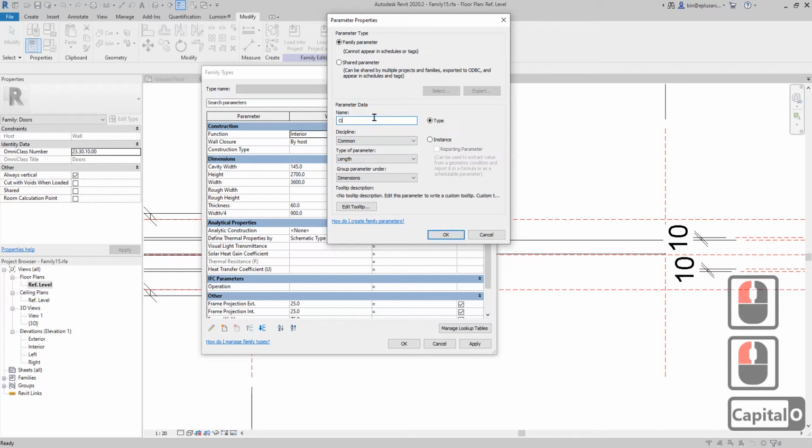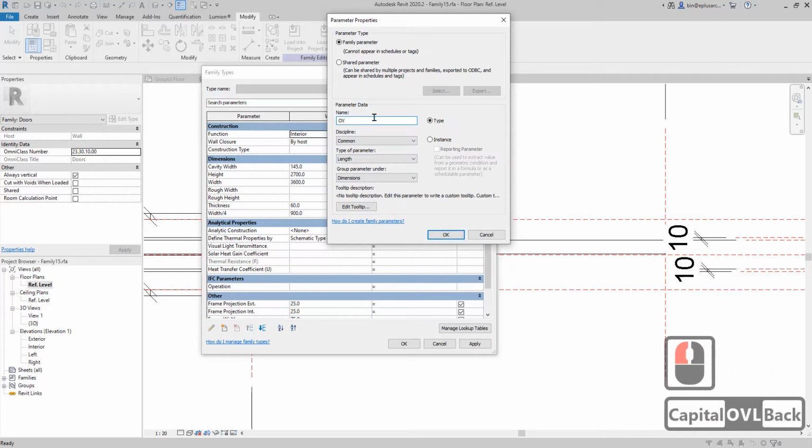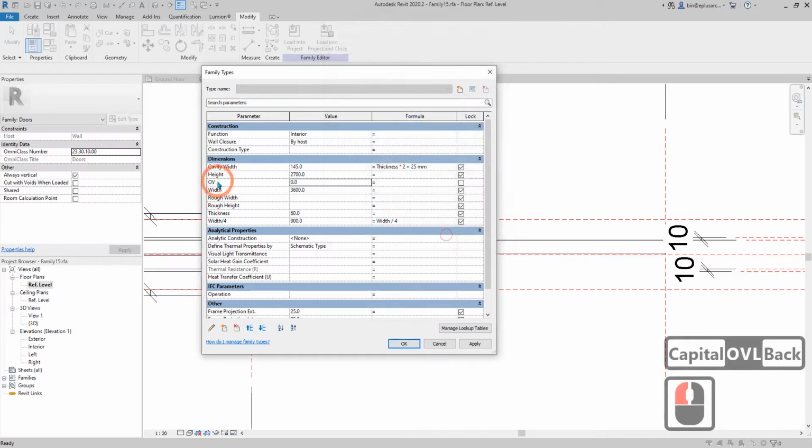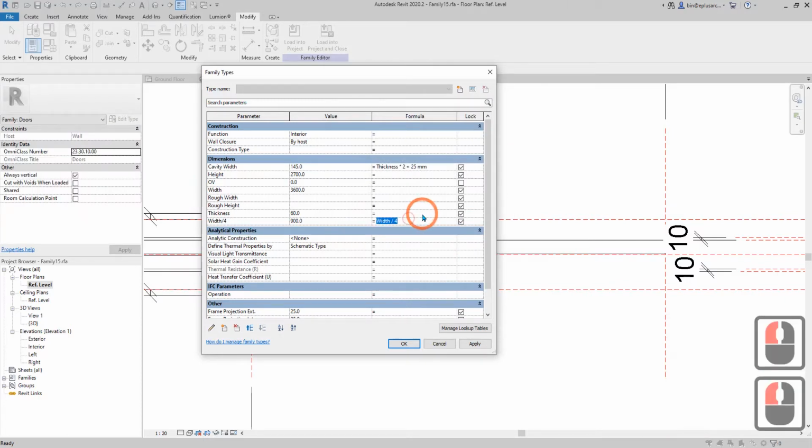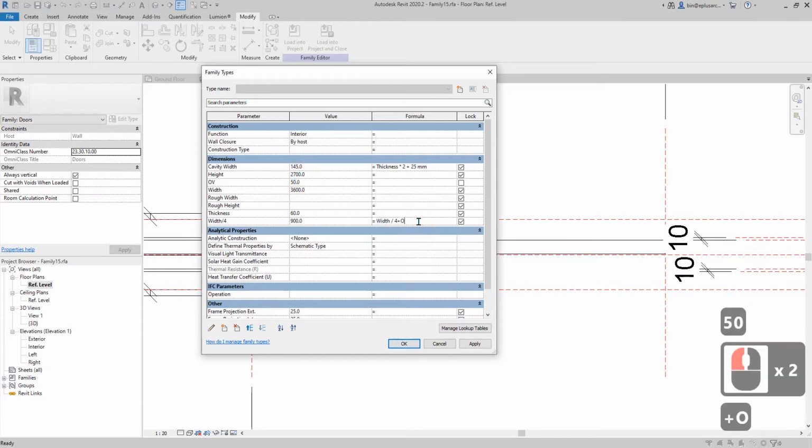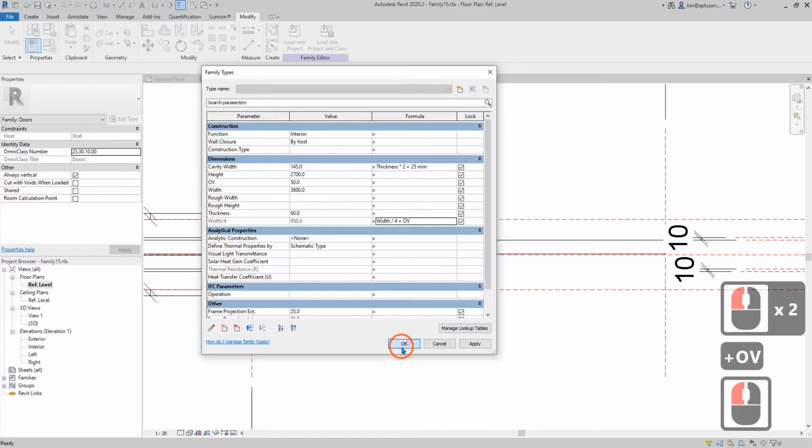Let's call it overlap, OV, yep. And okay. So the width here, let's just try 50, and then here just plus OV, and then okay.